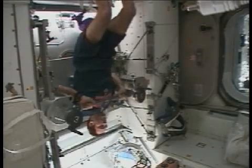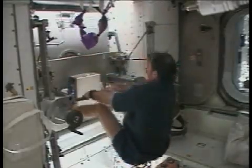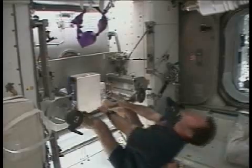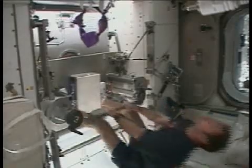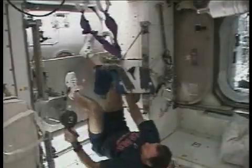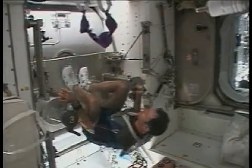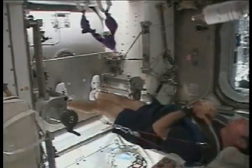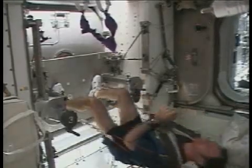This machine doesn't really have weights on it. It's a system of essentially rubber bands meshed together, and as we increase the number of rubber bands, we increase the resistance. We can use this machine to do all sorts of exercises — Lopez-Alegria was showing us a bench press and now a deadlift. You can switch back and forth to work all sorts of muscles. To adjust the resistance, you increase the cam — there's a number corresponding to the resistance added each turn. We use a football-type harness to provide a stable platform, centering the weight on your back and hips correctly.